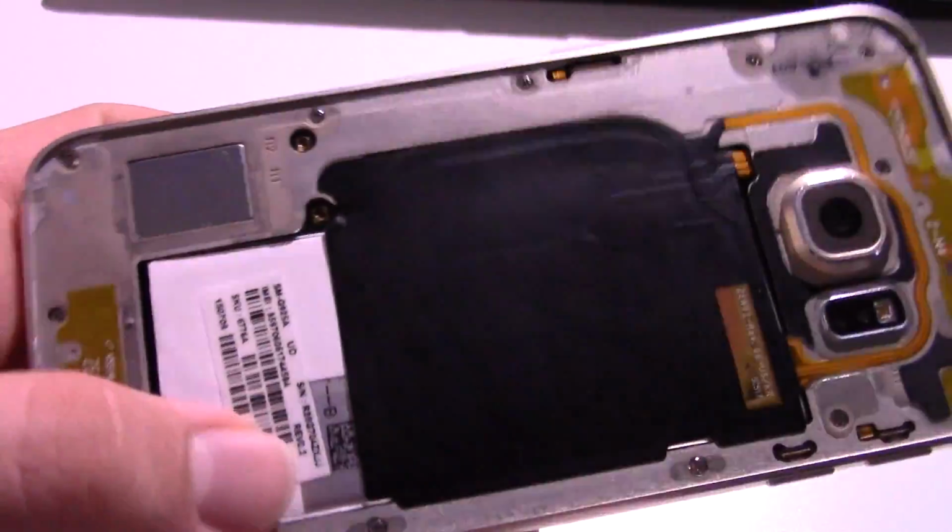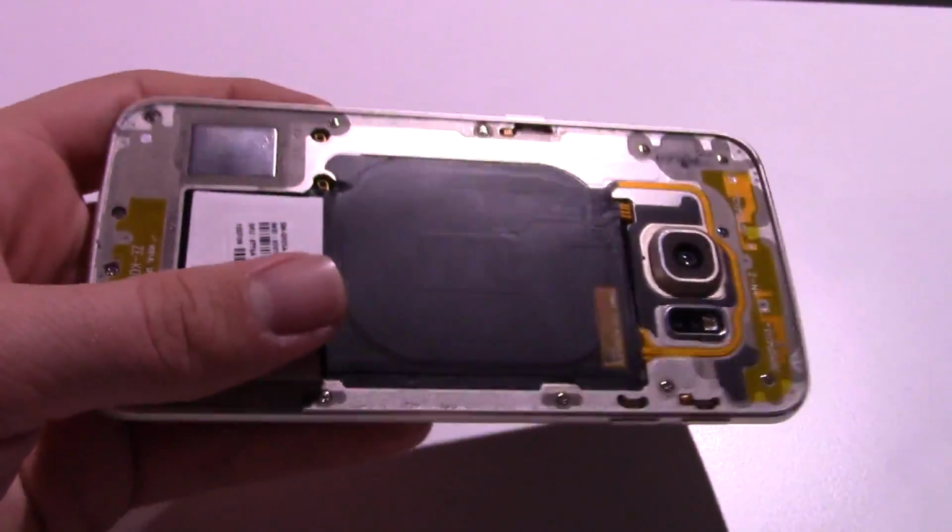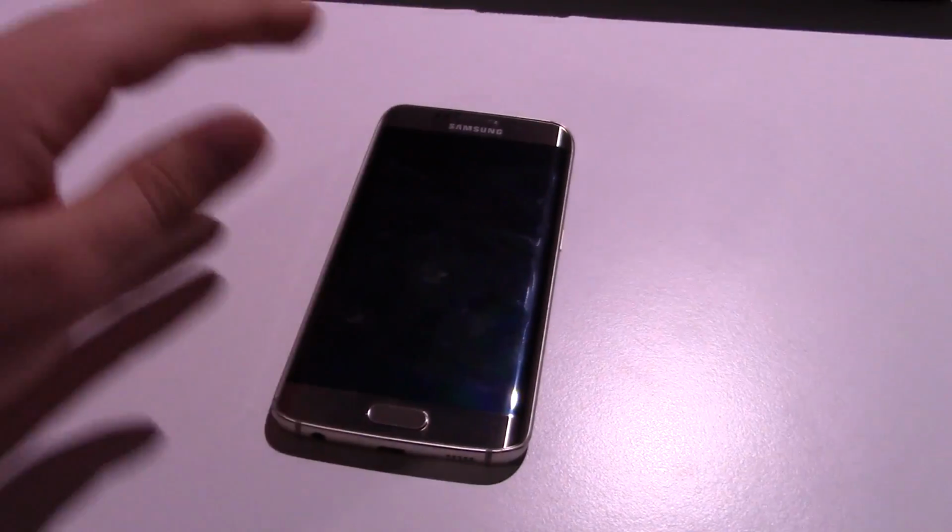This is the battery here, and you got your NFC. Basically, you just give it a push here, and then the display comes right out. It's not held in with any adhesive or anything, so that's nice. So that's what we're going to be doing in this clip.